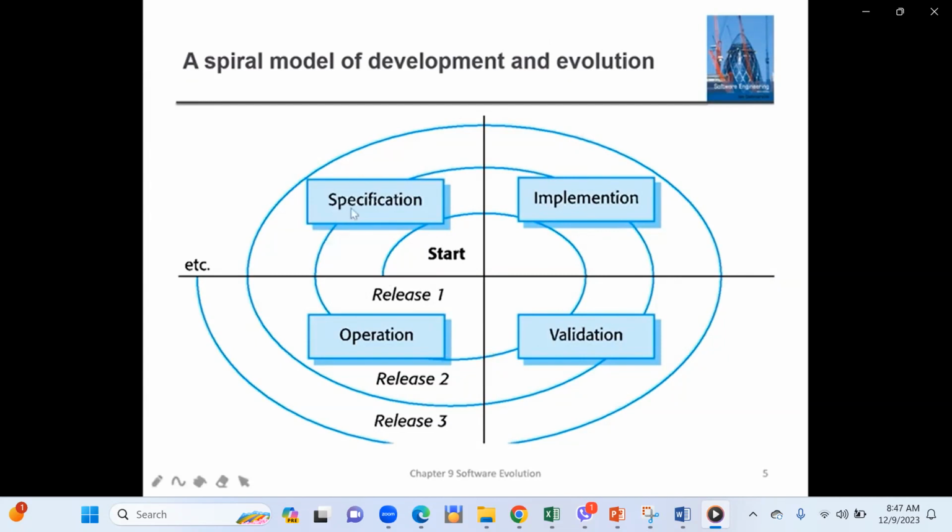First you have to gather all the specifications, requirements and everything. Then you go for your implementation part. Once the implementation is done, go for validation, then operation and maintenance. That is the last step. If suppose you find that you have to make some changes, then in release 2, you again gather the requirements and specifications, go for implementation, validation, and again release the software. After that, if you again feel you need some changes, then multiple times you can have changes inside your software. That is nothing but the spiral model in developing software products.